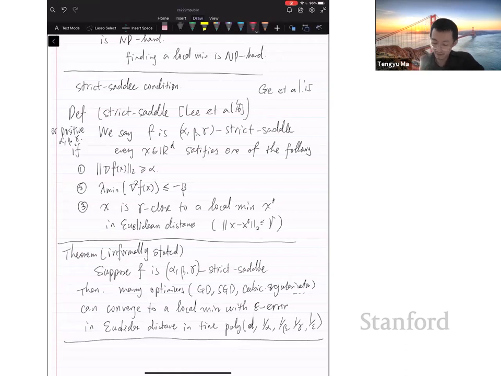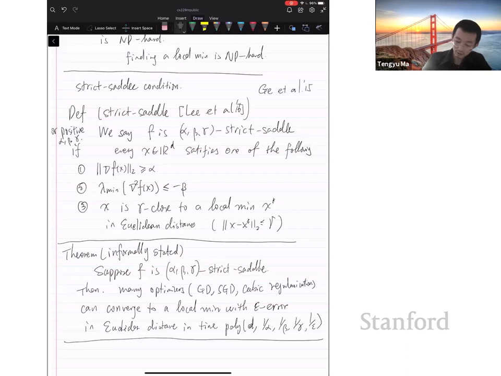What is the third optimizer inside the parentheses? That's a good question. This is called cubic regularization. There are so many others. Cubic regularization is one of the early works, from 2006 by Nesterov. But there are many other optimizers. I published a paper on this, and many other people have published papers on this too. I can add more references in the final scribe notes to cite some of the recent works.